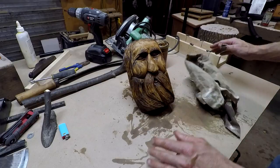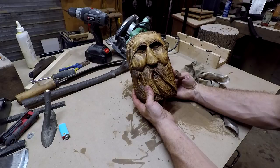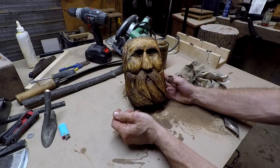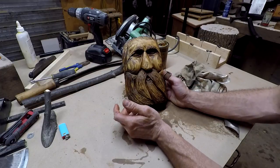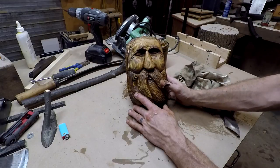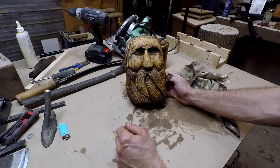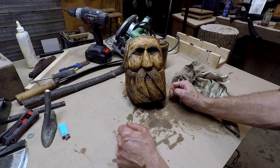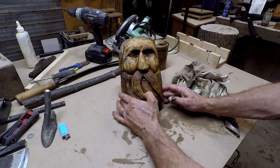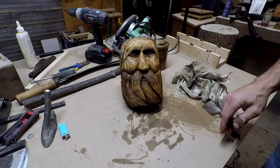Well, let's just let them dry overnight, and then we'll come back tomorrow and see what I really think of him. I think he's good enough. Like I said, I wish I had gone longer, got the full beard, the full hair, but next time I will for sure. But I think he turned out okay. Overall, if I stare too hard at him, I'll start picking out flaws, but next one will be better for sure. We'll come back tomorrow and have a good look at it. See what we think.